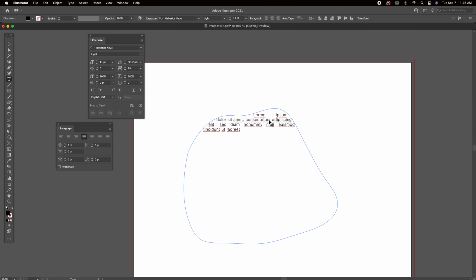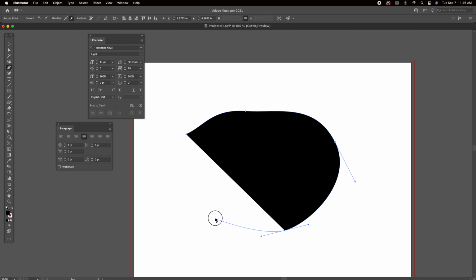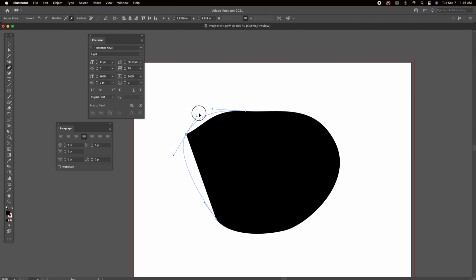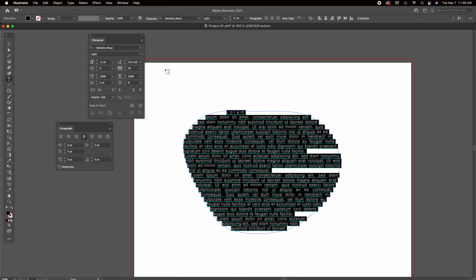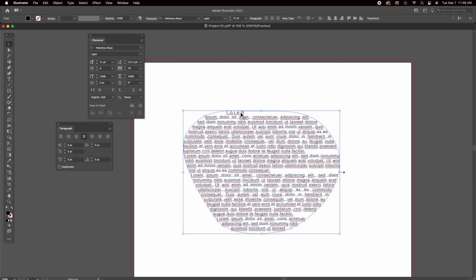All right, so let me get rid of this for a second. Do that again with more type. Type tool, click, and there's a text sitting inside that shape. All right, and it could be any kind of shape you want, right?